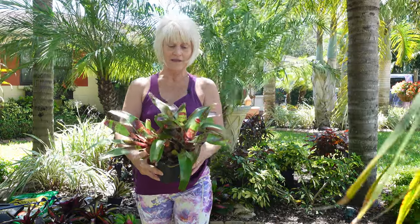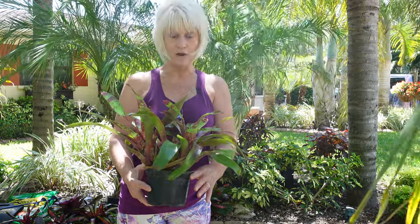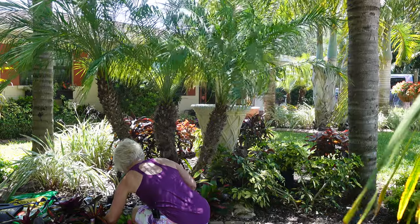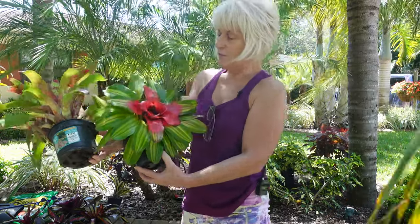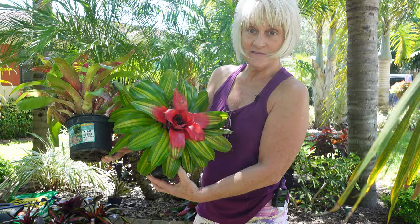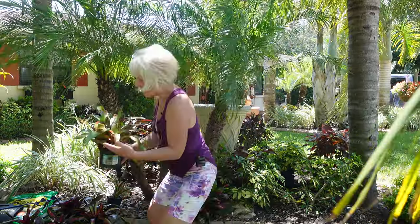The one that I have here has maybe two colors, I think. Some of them are tricolor. Let me see if I can find one that's got even more color in it. Now this one right here has a little bit more of a tricolor in it, where he's got red, and he's got the striped green and yellow leaves. They're absolutely gorgeous.